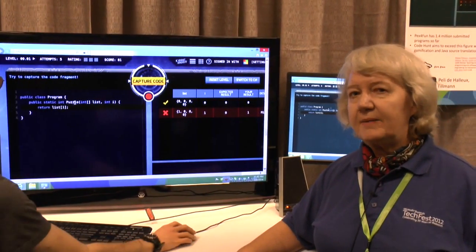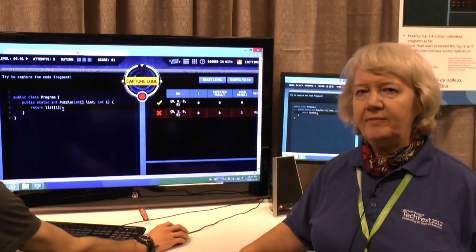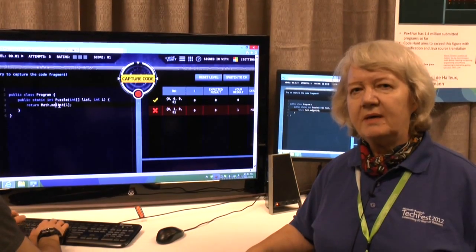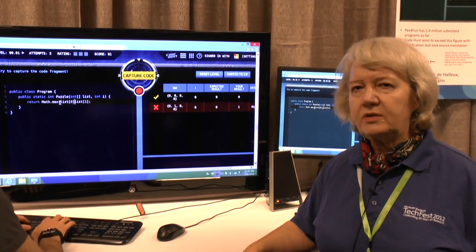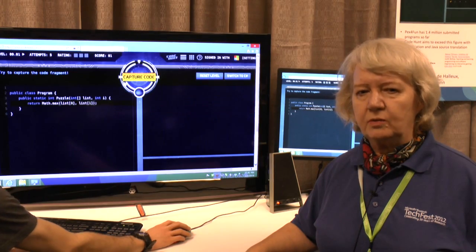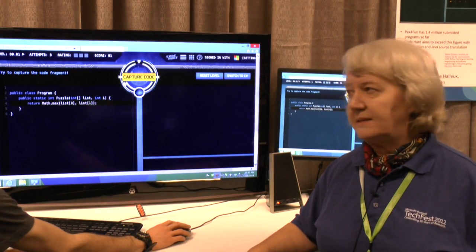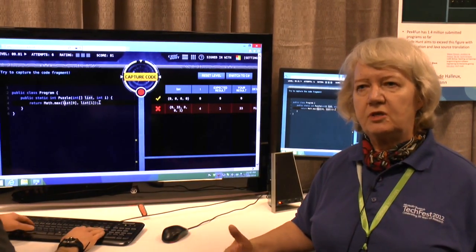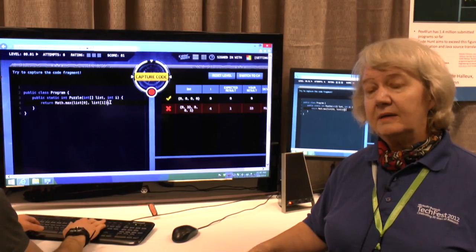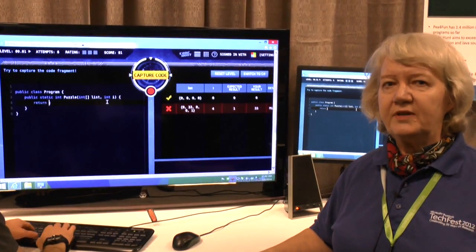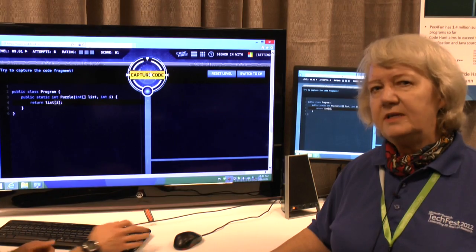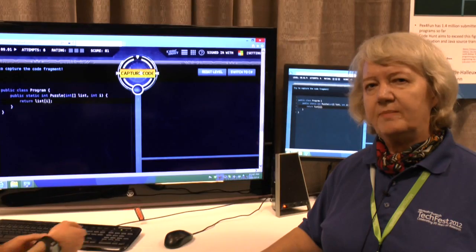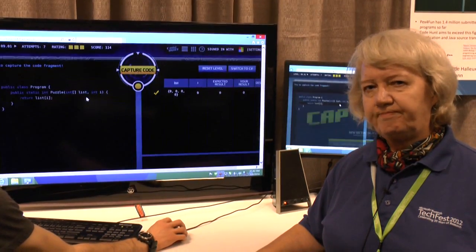The game is divided up into sectors. Each sector has a level. And at the moment, the sectors and levels are designed for the AP computer science course. So that's the course which is used at schools in the United States. So basically it starts with arithmetic, goes on to if statements, loops, and so on. However, it is enabled to have different universes. So we can also use it for contests, for competitions, and for different types of programs that we might want to use for special conditions.